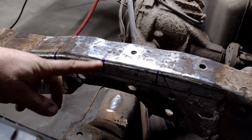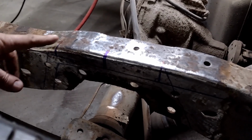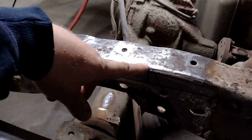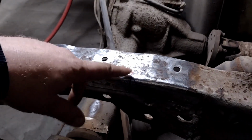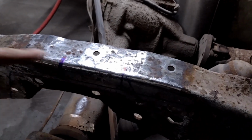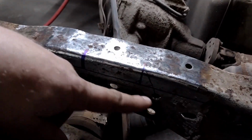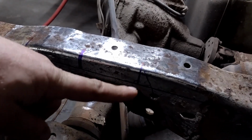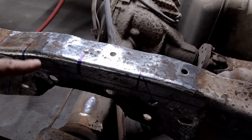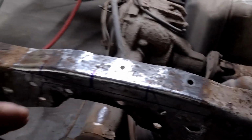So I'll give you a quick shot here. You can see it's nothing too fancy, basically. That's my center line. This is the measurement from the back to the front, and this one here, you can't really see it because of the light, but this one here is from the front to the back, and then that gives me an overall measurement, same as the other side. Mark the center of it, and then basically I have the outside of my notches here and here, and then the material I'm going to cut out here. This line that runs along here is the flat point of the frame.